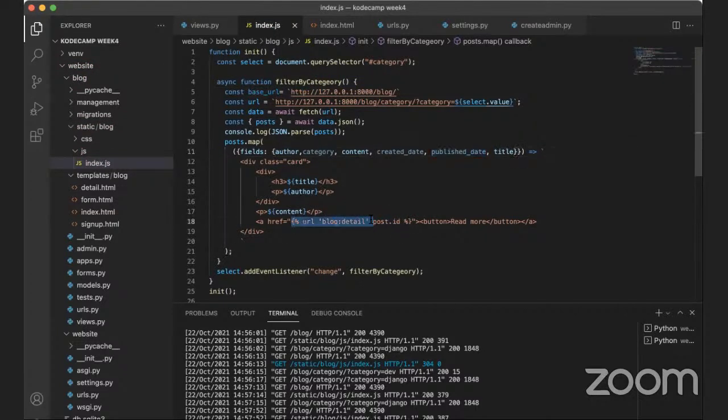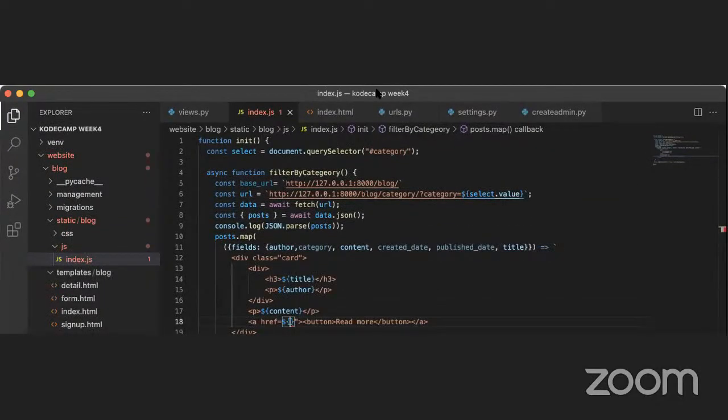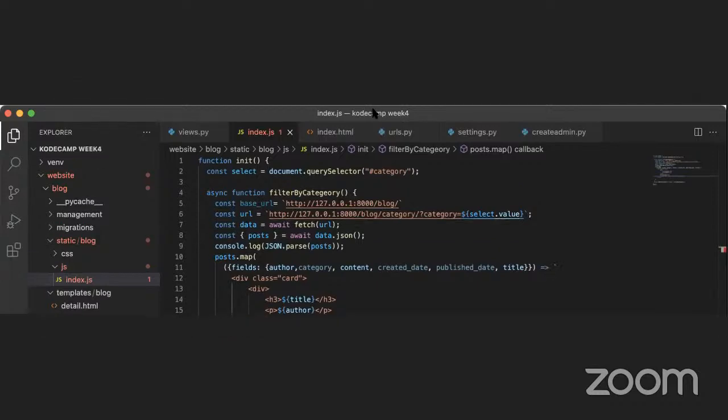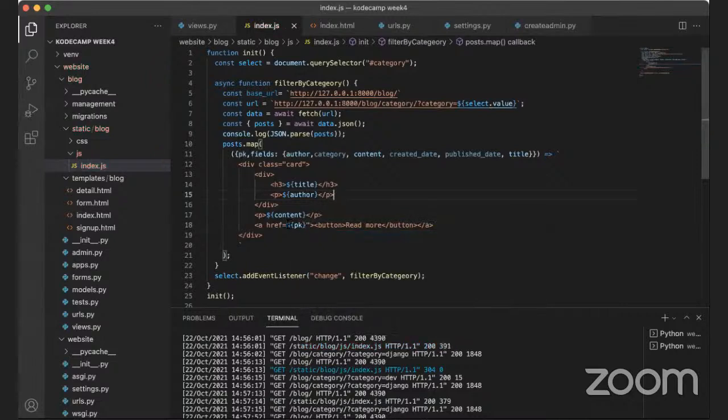And I'm just going to say dollar sign, ID. Did I collect the ID? Let me look at it again. Okay, so inside of each of the objects, we have fields attributes, we have model, and we have PK. The model is blog post as it should be. Then the PK is the ID. So I'm going to first get PK here, and I'm just going to pass PK here. That's the ID. So what this should be should actually be a string. So I'm going to have base URL inside of here, then it's going to be slash PK like this.